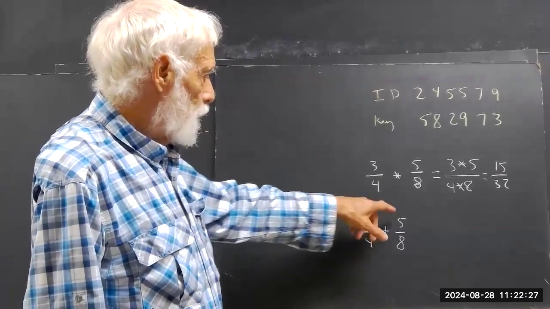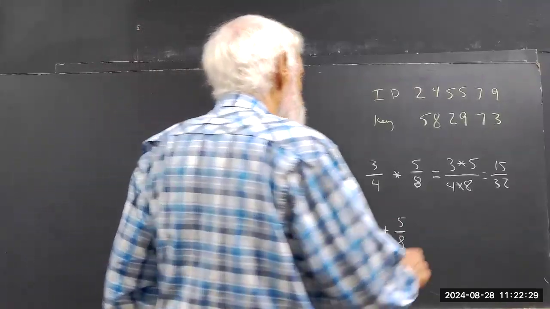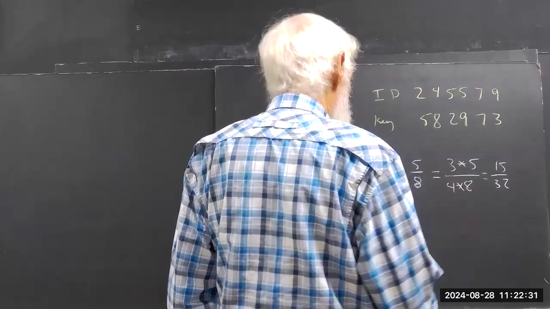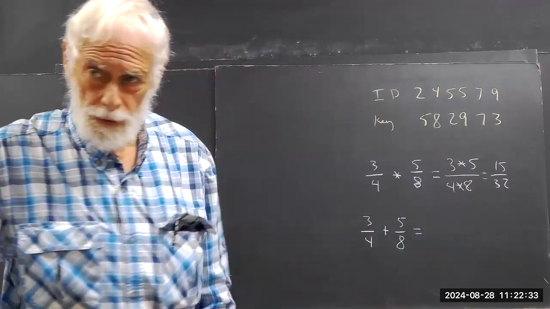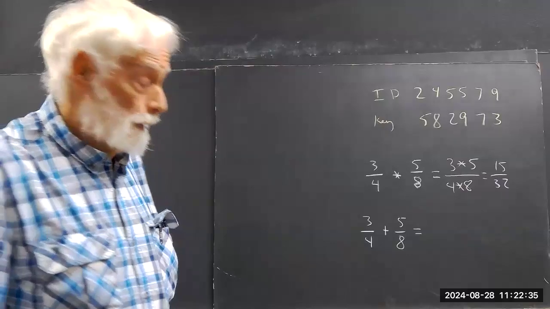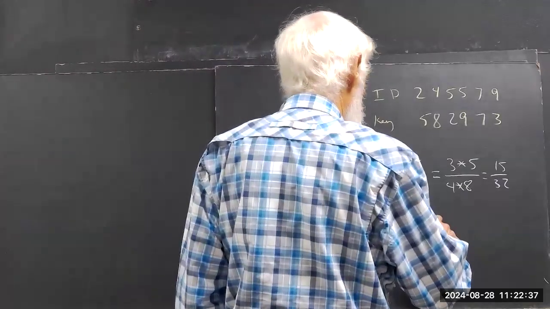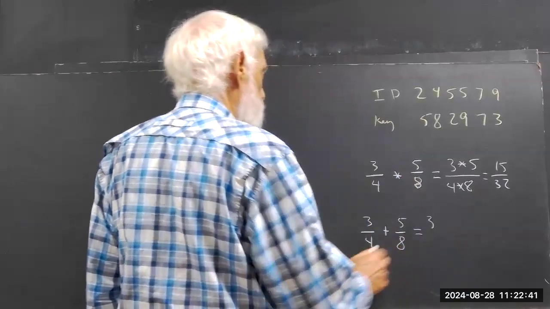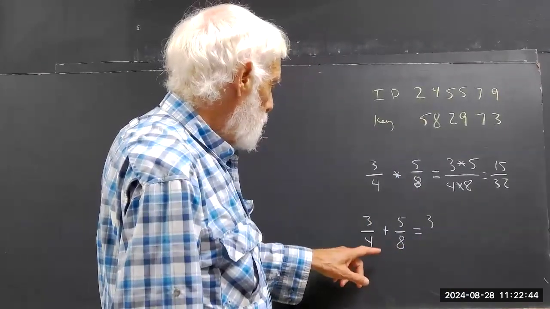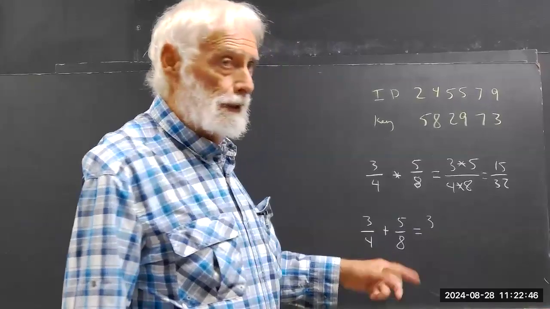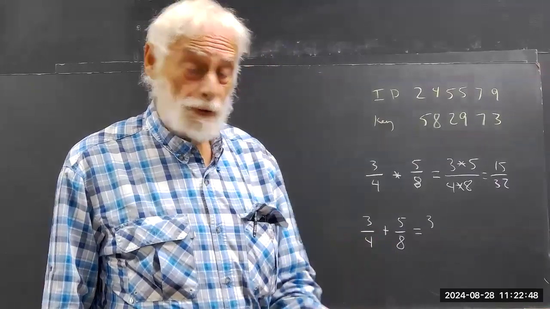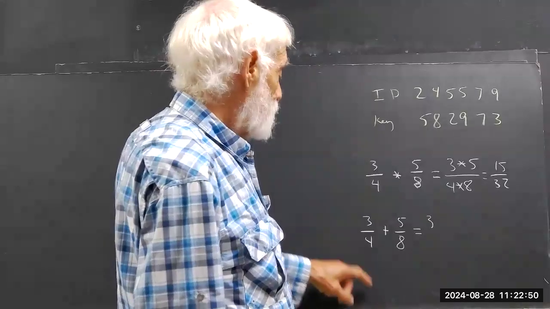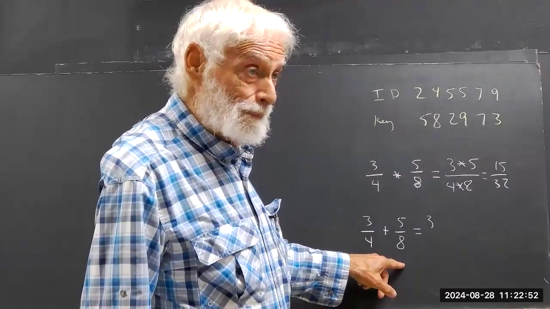Now, to add 3/4 and 5/8, well, write it out completely. Of course, if you watched the end of the first video, you've seen the way we do this. We've got to get the same denominator. So we have to have a number that's divisible by both 4 and 8. Well, this one's pretty simple. It's obvious that 2 times 4 gives you 8.